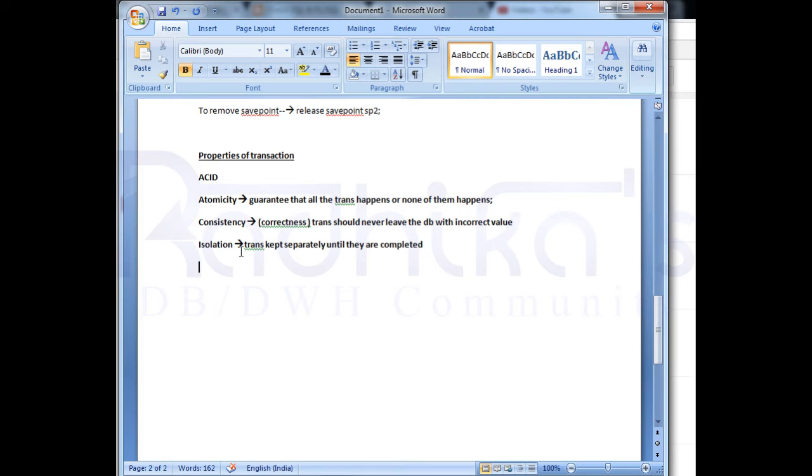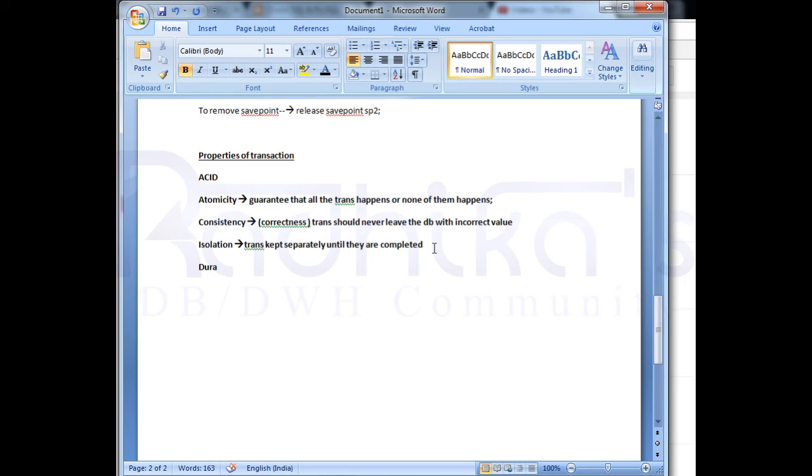Let me take a general example where a husband and wife are using the same account. The wife is doing some transaction, and the husband goes to the same account and tries to do a transaction at the same time. The first customer should be allowed to do the transaction, and until then the other person shouldn't get into the same account. Otherwise they will collide, and there might be issues or incorrect data might get updated. That's why isolation is very important: whenever two or multiple transactions happen on a database concurrently, the first transaction should happen and then the next one can happen. That is what is called isolation.